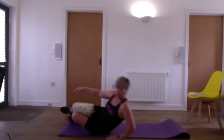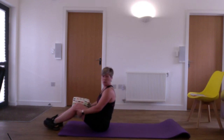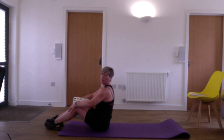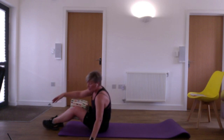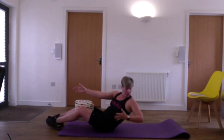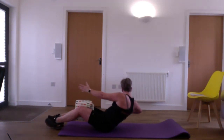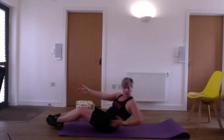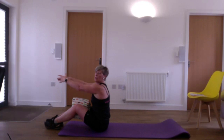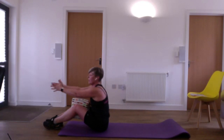So, are we ready? We're going to go into our roll back. In fact, you can even do the roll back with the cushion between your knees if you want to, because it'll just squeeze and engage that lower pelvis, around the bikini line, etc. Okay, are we ready? So, back, I'm going to do my twist. I'm going to sit nice and tall. So, taking our time, just really holding that tummy in, looking good. So you are thinking about how you're feeling, how far you can go back.